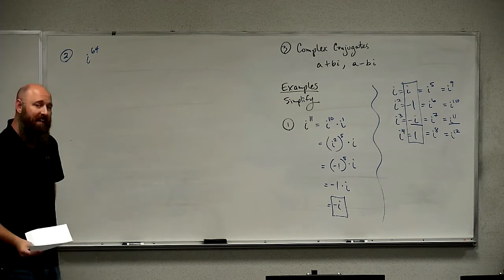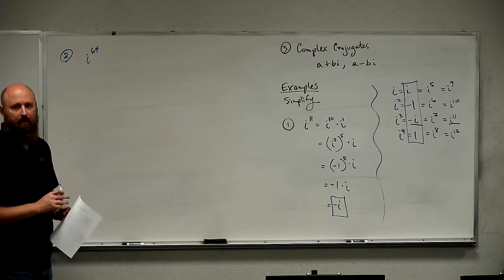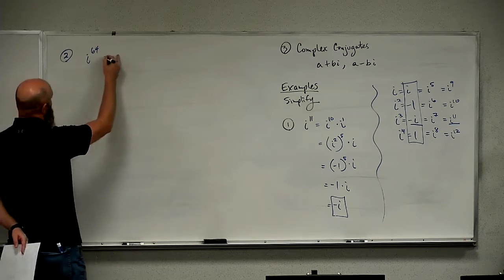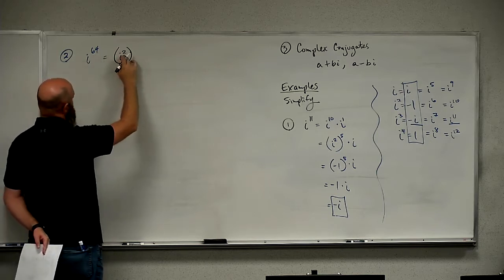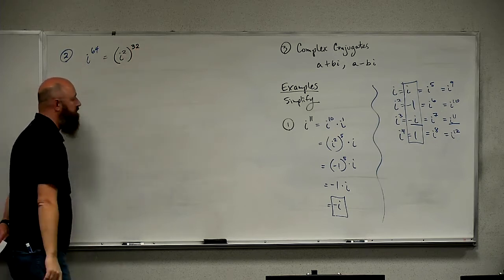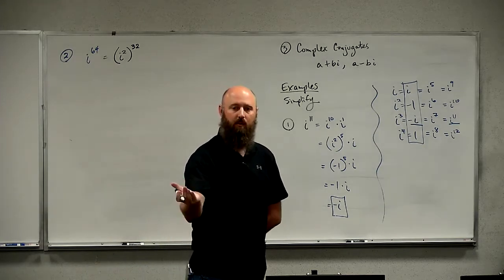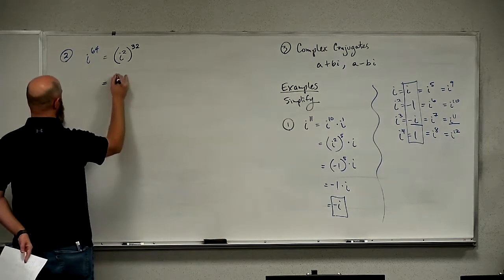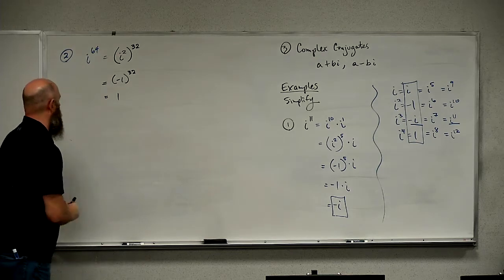All right, well, that one's already even, okay? Since it's even, we don't need to break it apart into another i. We just need to deal with that power because we've already got it i squared to something. So I can turn this into i squared. Well, 64 divided by 2 is 32. Okay, so if it's even, you can go ahead and separate the i squared off. If it's odd, I've got to take one off and then separate it. Okay. Well, i squared is -1. -1 to the 32nd power, that's going to make that a +1 with us.